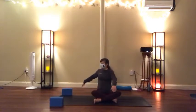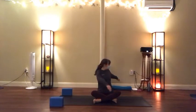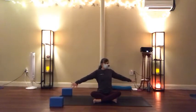And on the exhale, move on back through center and all the way into the other direction. Lengthening up. Feel your sitting bones drawing down. One more inhale. Let your exhale bring you all the way back into center.